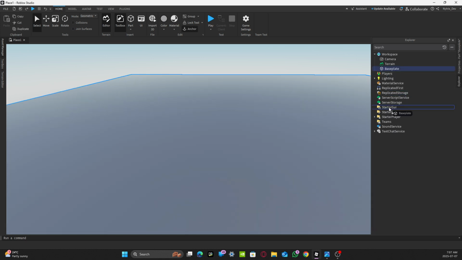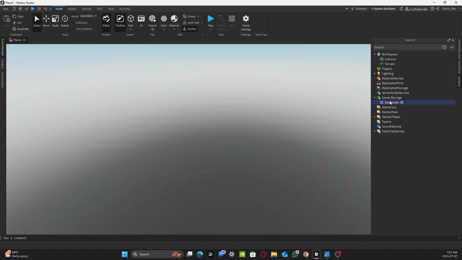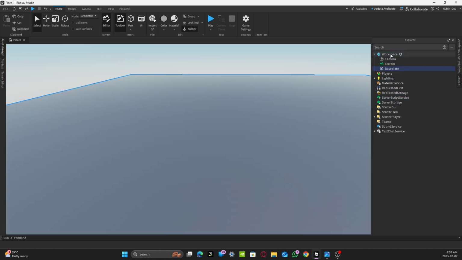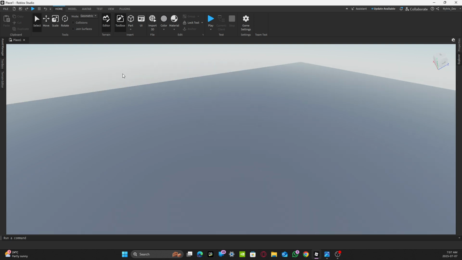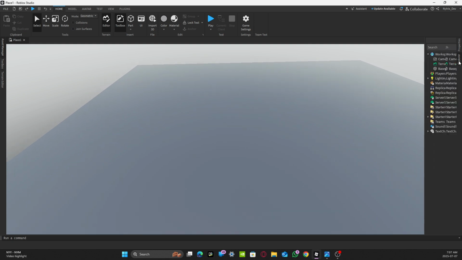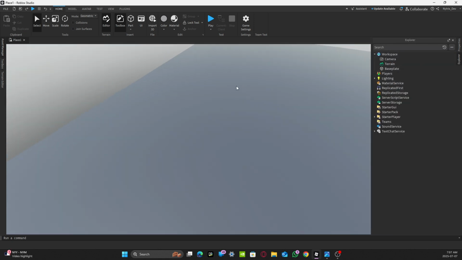Some people would love to keep the texture so they can keep it over here in properties, in the workspace, or if they want to keep it for later, you can keep it in server storage. It won't do anything. It won't ruin any scripting. You can create a folder and stay organized like that. That's also on you. Go back to workspace and keep it there. You don't need to do that. I'm just gonna do that because it helps me. If it helps you, you can do the same thing. But later, of course, I'll show you how to keep it, but also not show it at the same time.